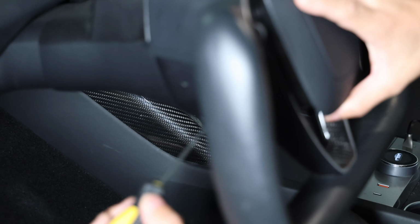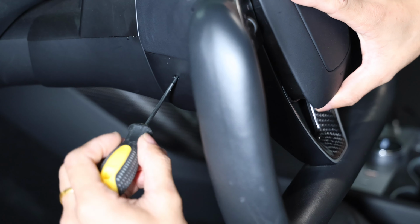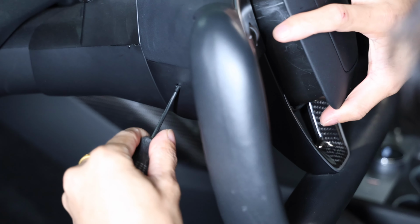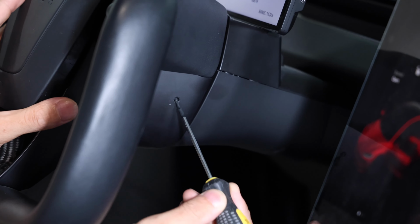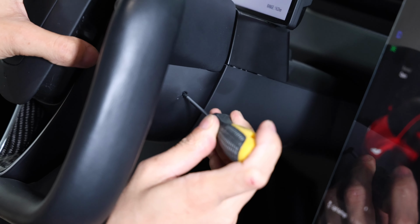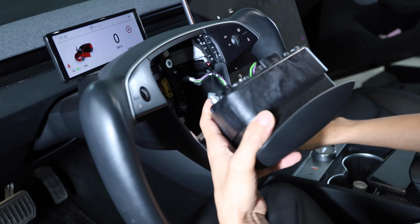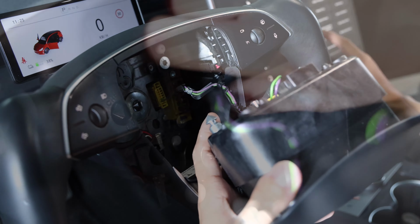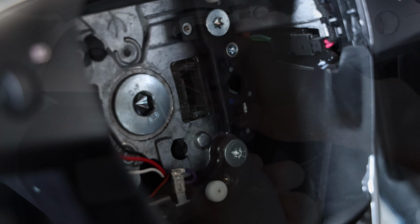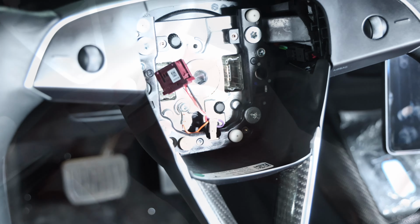Once you remove that, now you need to remove the steering wheel. Using two flathead screwdrivers, there's a hole at 8 o'clock on the steering wheel column and 4 o'clock on the steering wheel column, right behind the actual wheel itself. This allows you to remove the airbag. Don't worry, when the car is stationary, the airbag won't deploy. There is a wire behind there. Detach that wire by using the flathead screwdriver. You also want to disconnect this burgundy wire as well.